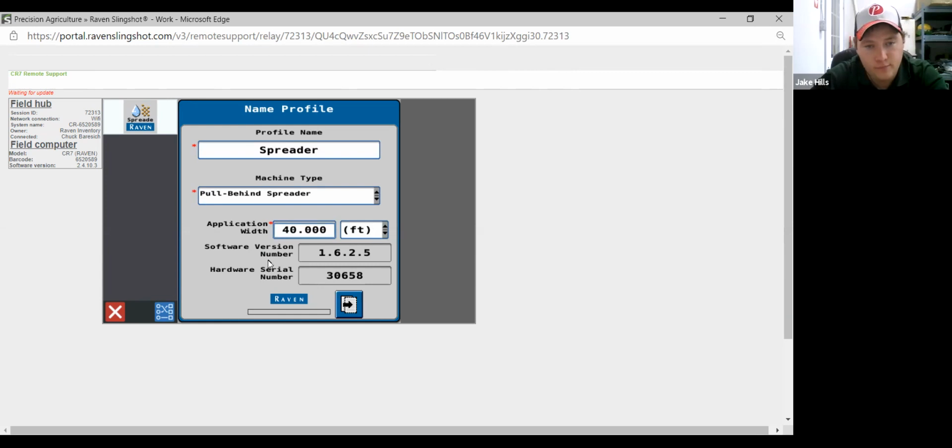Down below that, we've got our software version number. So that's what software we're running currently. And then our hardware serial number. That's a little more important if you're running more than one RCM in the system chained together. And I'll show you that here.